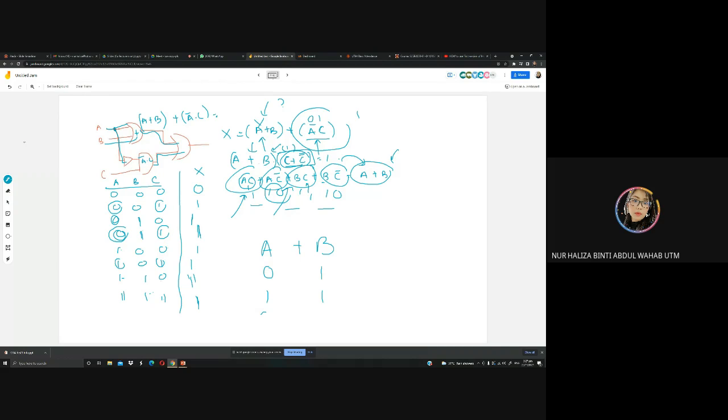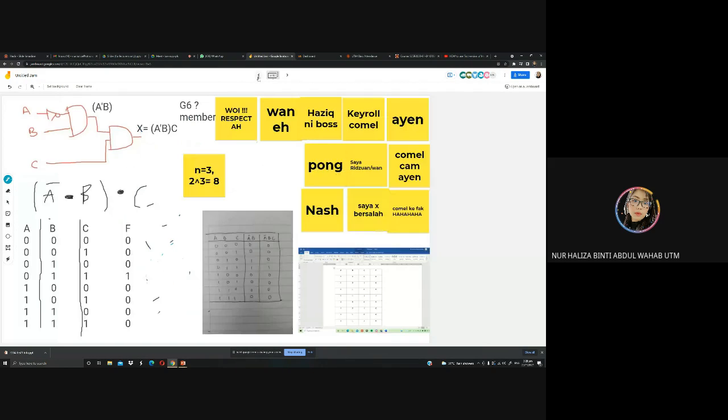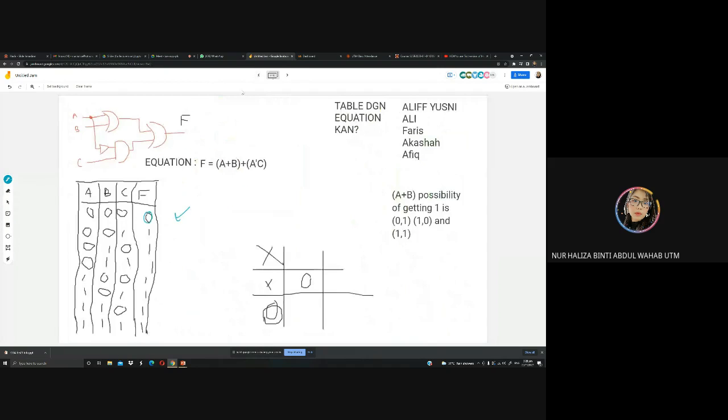If you have 0 for your A and 0 for your B, of course you cannot get 1, so it is 0, 0. Another possibility, 1 and 0, you get 1. 1 and 0, you get 1. So from this part also, you can find the solution. So this is how you get and solve your truth table. I guess most of you got it correct also. No problem at all.